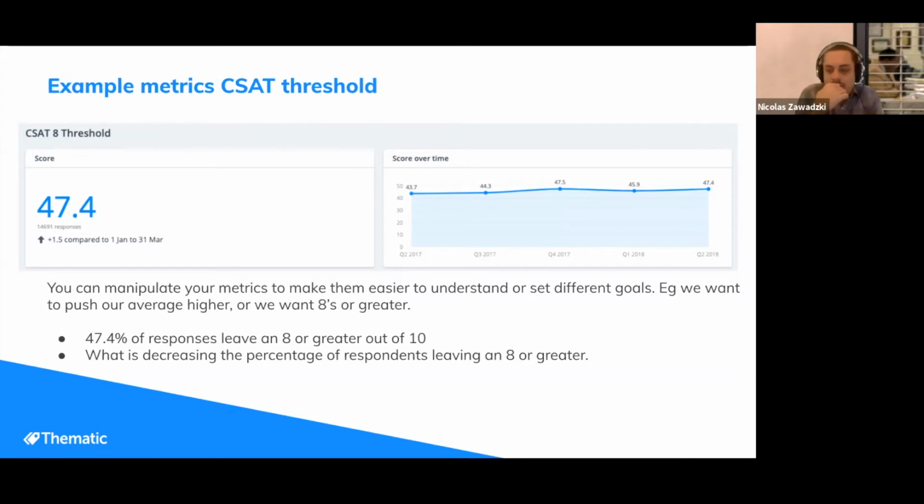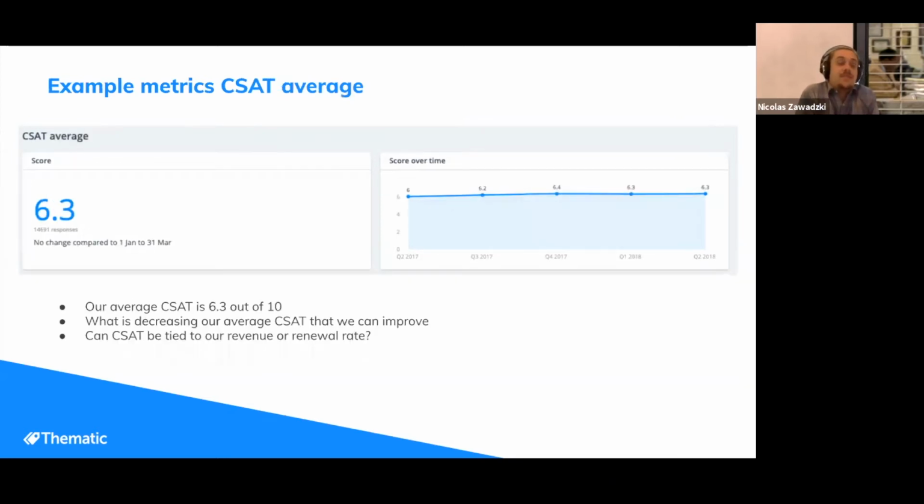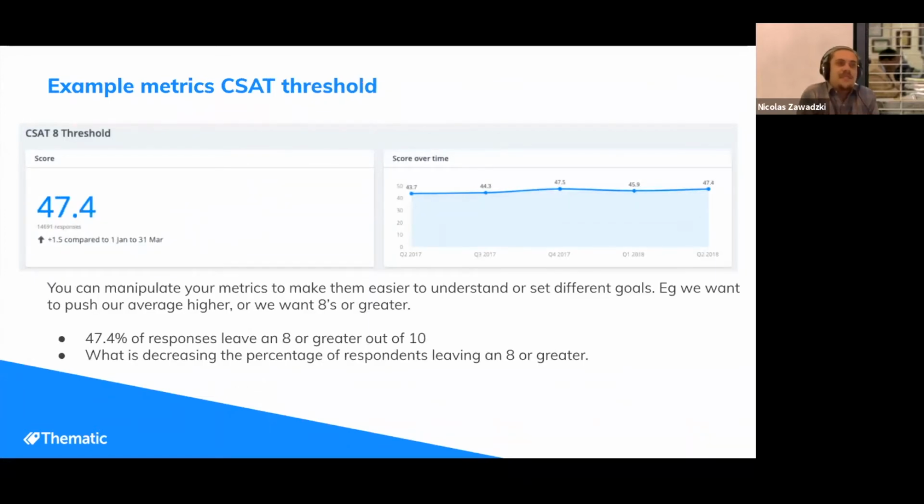And this flexibility that you have around what metric you pick, what you focus on for a dashboard, and how you set it up and what you display are all tools and little tricks you have to get better engagement from the audience. You might have stakeholders that really appreciate a 1 to 10 average, and they understand that and can get behind it. You might have other stakeholders where being able to say, we're trying to get as many 8 out of 10s as possible, we want to push this percentage as high as possible, might get a better response and more engagement. It's one of the big advantages of metrics, having this control over it.